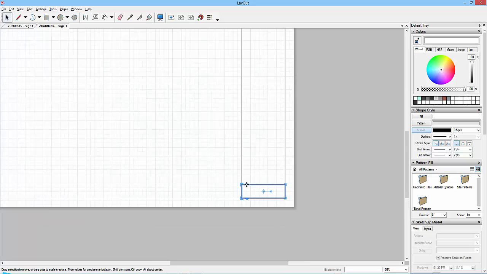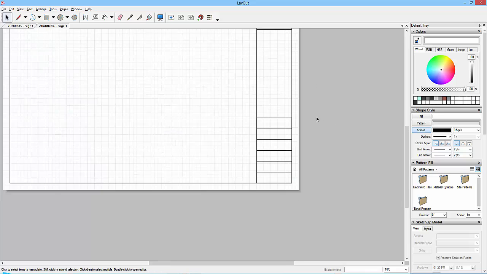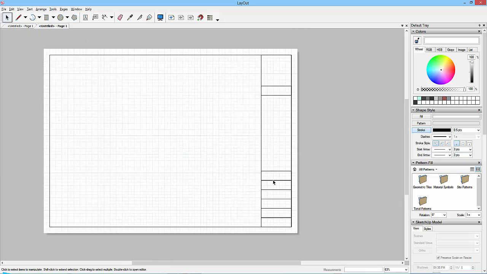Then I'm going to click on this, and I'm going to drag up, finger on the control key, make a copy, and then I can go 3x, and that'll just put in 3 or 4. If I wanted to put 5x in, then that's going to create 5 of these things. And these are little boxes where you can put your name, your date, scales, notes, or revisions, etc., etc. So I'm not going to necessarily completely fill this in.